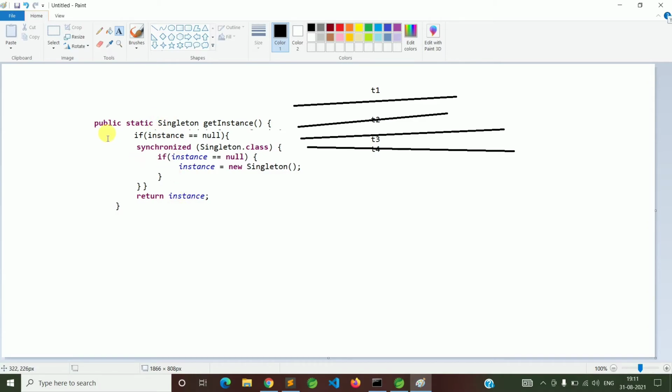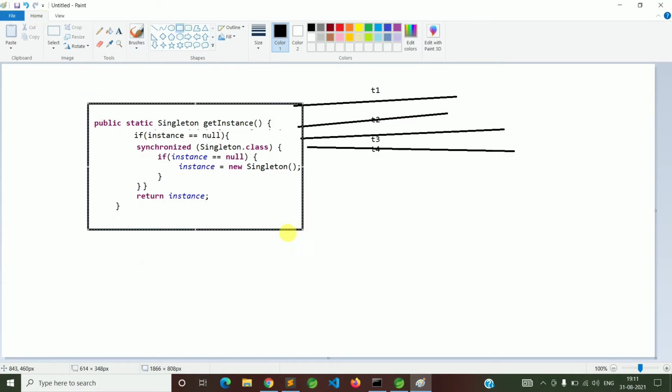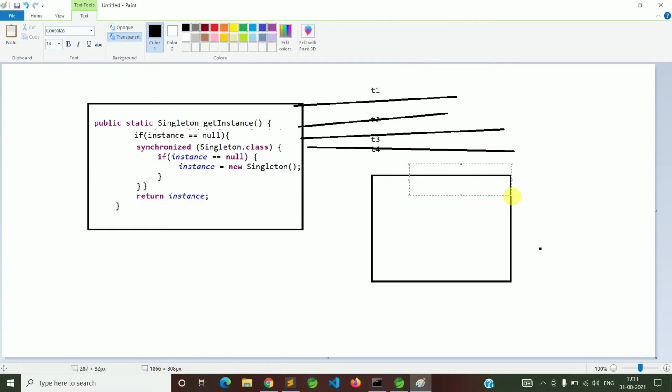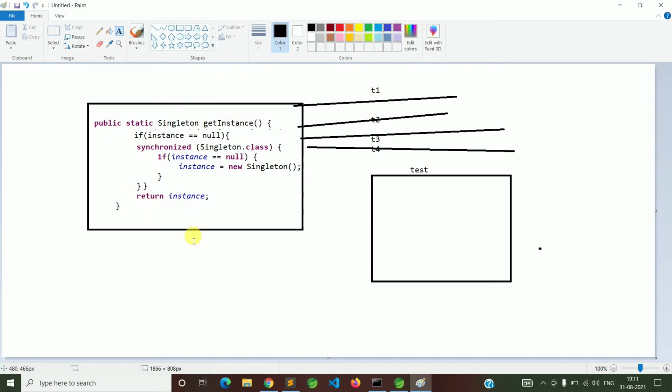Let's say this is a Singleton class, and let's say this is our test class. This class does not implement Cloneable this time, so I can't create the object, but there may be a chance. Let's say one more class is there.